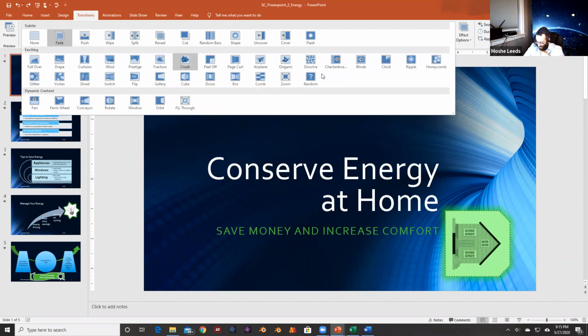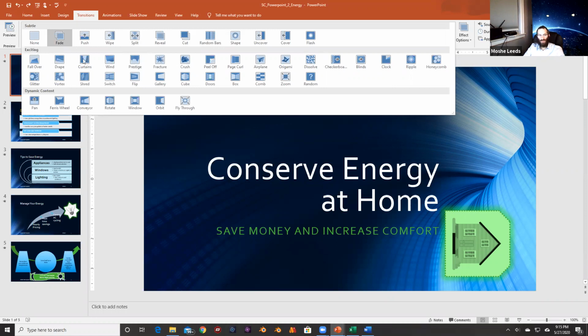What we want to select is the box transition. We have subtle, which is just smooth in and out. You have exciting, where it looks very busy. You can see fall over, drape, curtains, prestige.